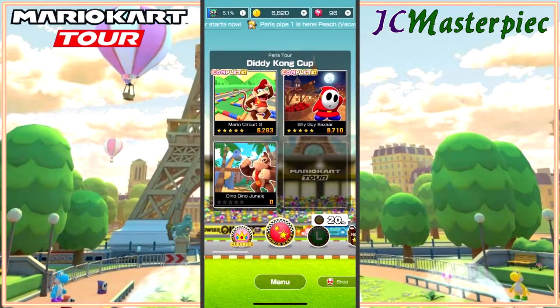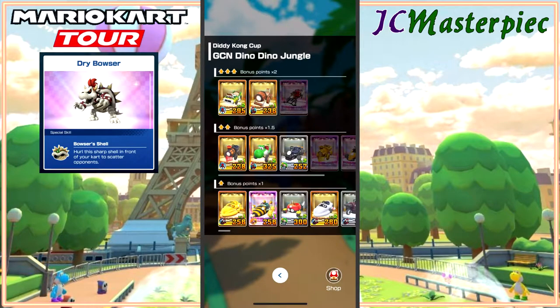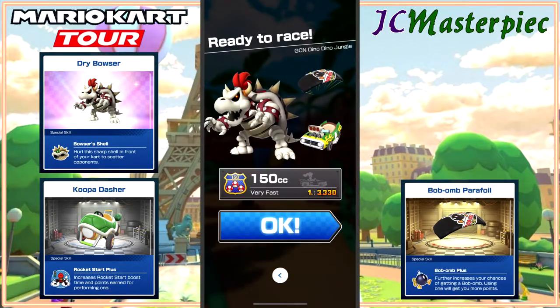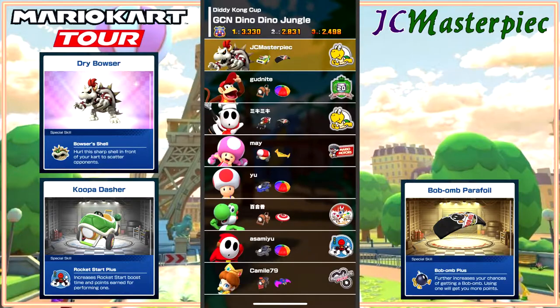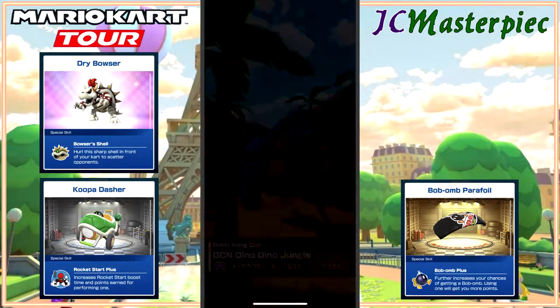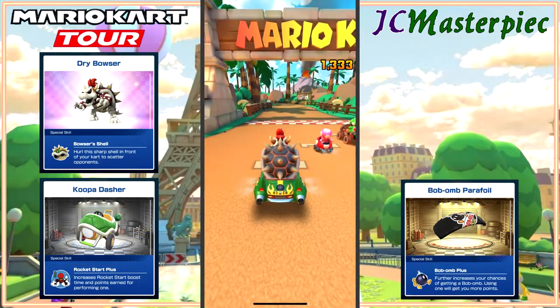Okay, moving on to Dino Dino Jungle. There we go. GameCube Dino Dino Jungle with Dry Bowser. A definite favorite for me. And let's go.